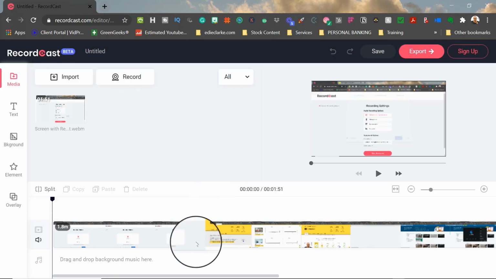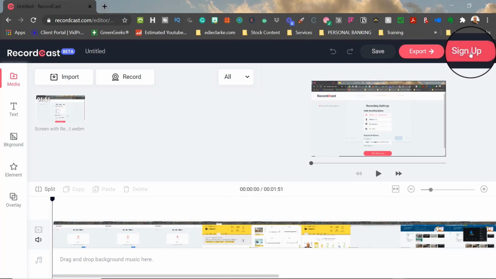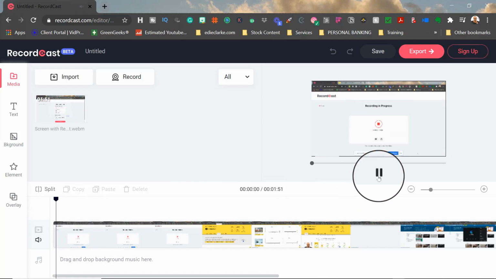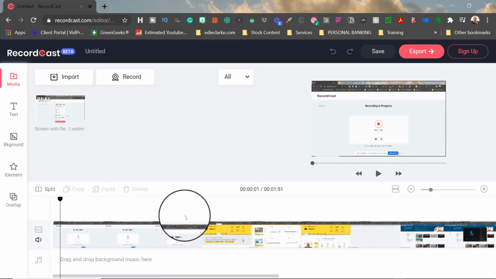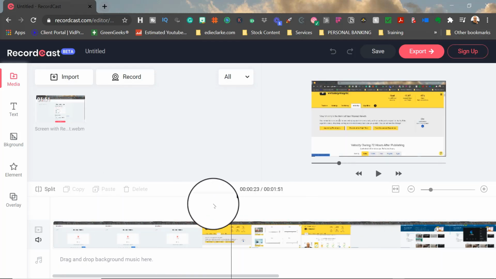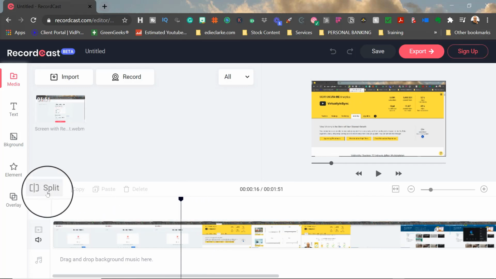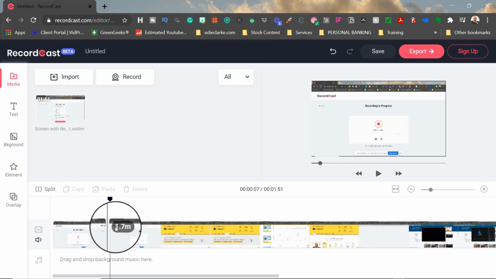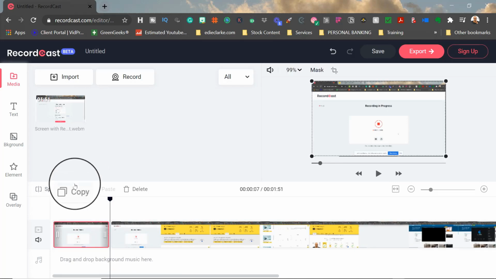Here is where you can edit your video, and in order to save or export it, you will have to sign up. So if you are ready to edit your video, you can play the video on the timeline, or you can scrub the timeline by moving the cursor here. You can split your timeline. So if you wanted to split it, we could split it here. You could then do whatever you wanted to do. If you wanted to make a copy of a particular one, you could certainly do that. If you wanted to move one place to another, you can do that.